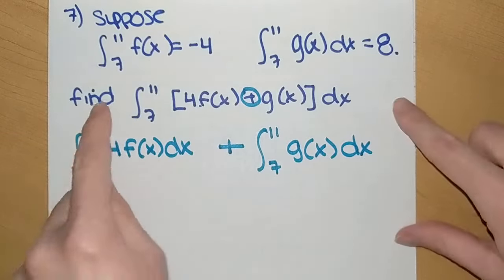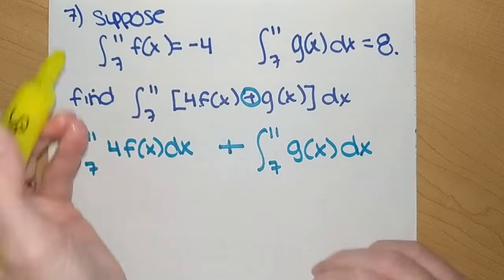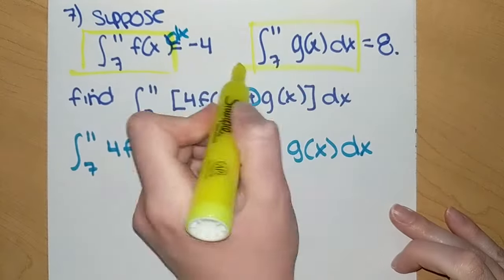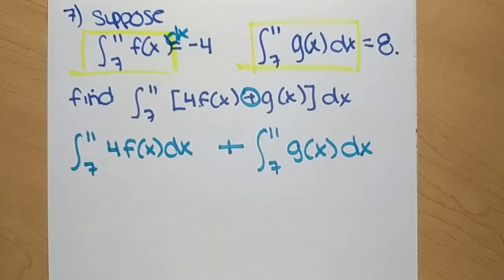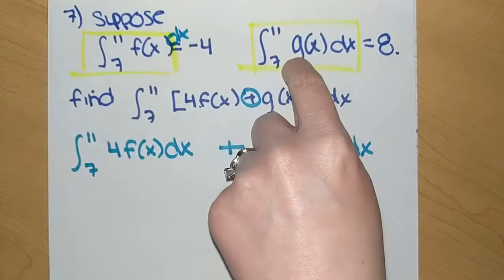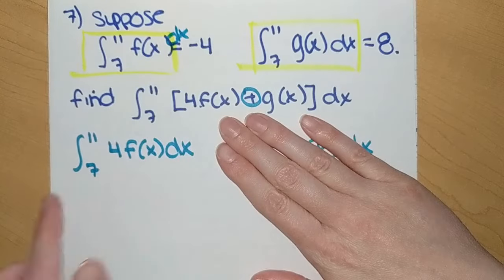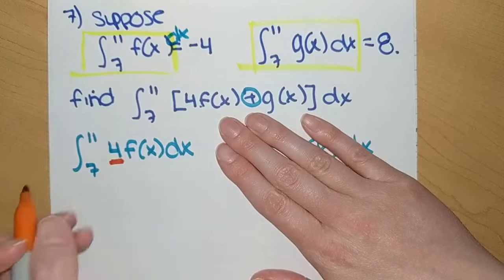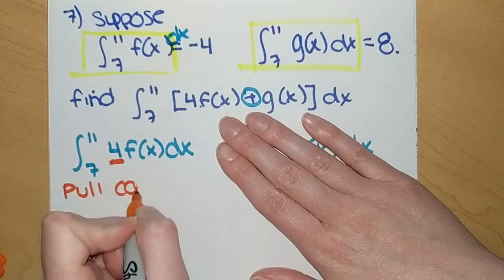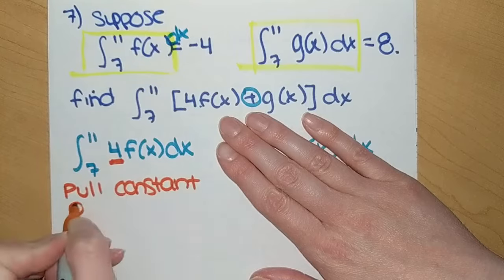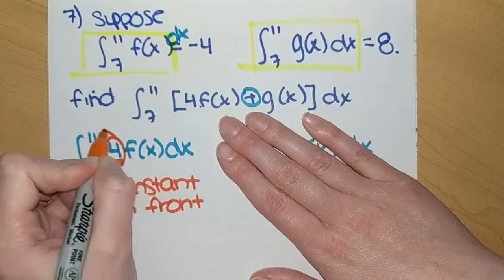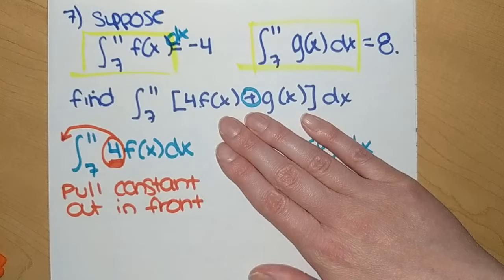And again, what we're trying to do is take this integral and convert it into something that looks like f(x) dx, or something that looks like just the integrand of g(x). So again, we want just the integral of f or just the integral of g. When you look at this first integral, the main issue is that you don't have just f, you have this little 4. So you can pull that constant out in front of the integral. Because it does not depend on x, I can take this 4 and bring it out in front of the integral.